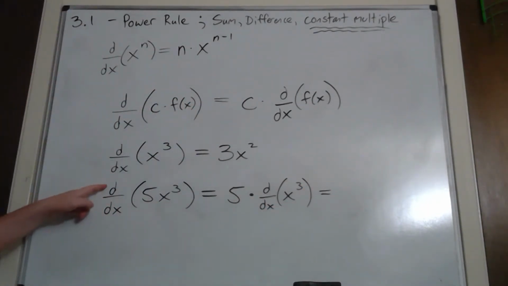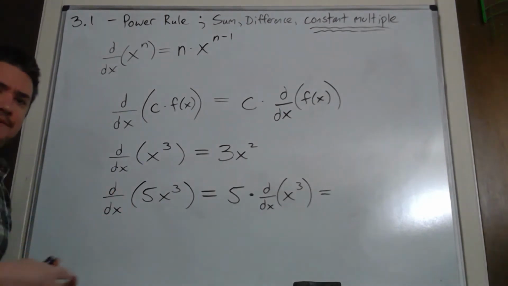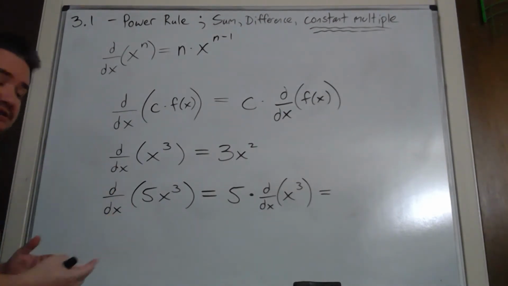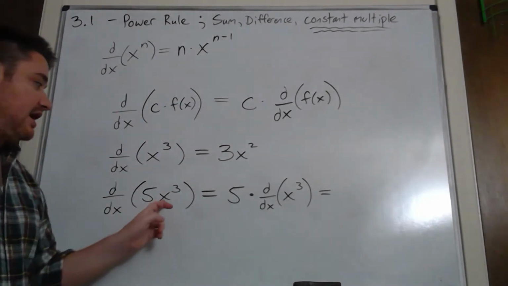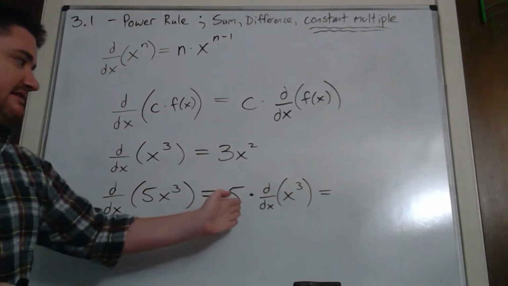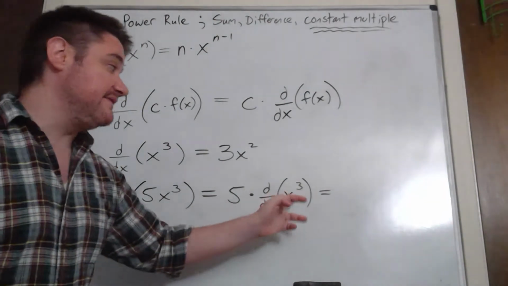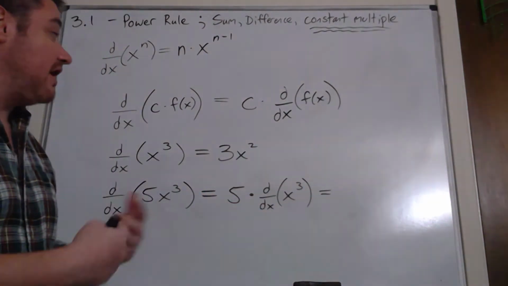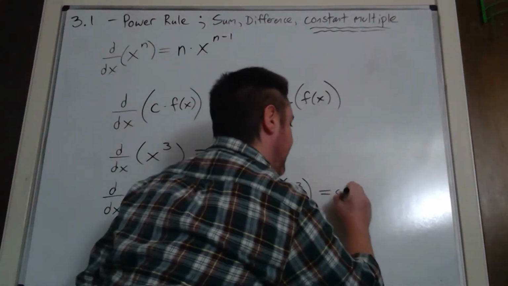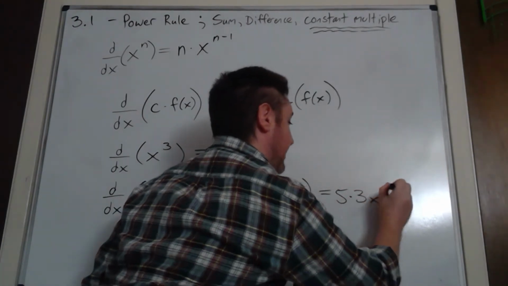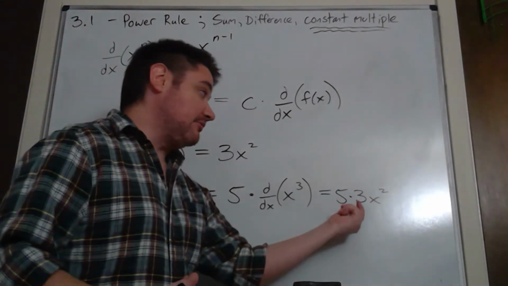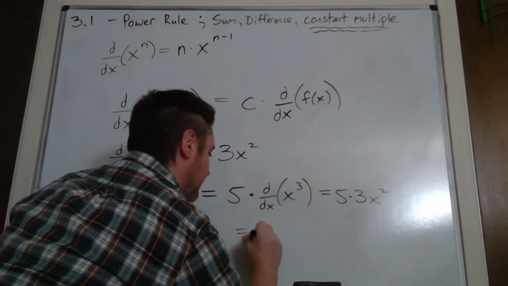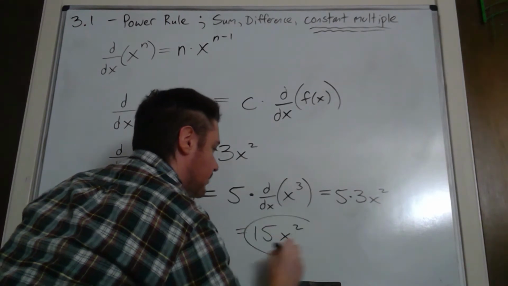So this is saying if I want to know the derivative of, and forgive me if I don't always say with respect to x, I should say that. But since x is our only variable here, this notation is saying take the derivative of the constant 5 times this function x cubed. And what the shortcut says is then the answer is whatever the constant is times the derivative of x cubed. Now, the derivative of x cubed is 3x squared, right? So we get 5 times 3x squared. And then the last thing we would do is multiply those constants together. 5 times 3 gives us 15, so we end up with 15x squared.